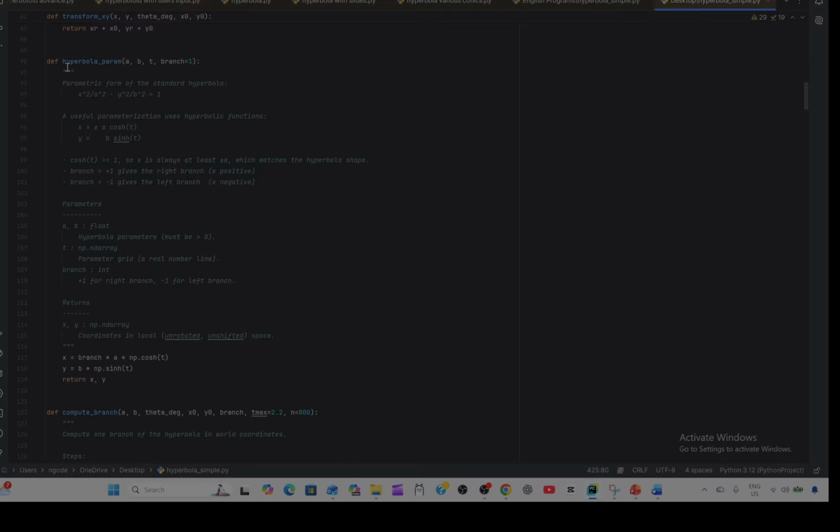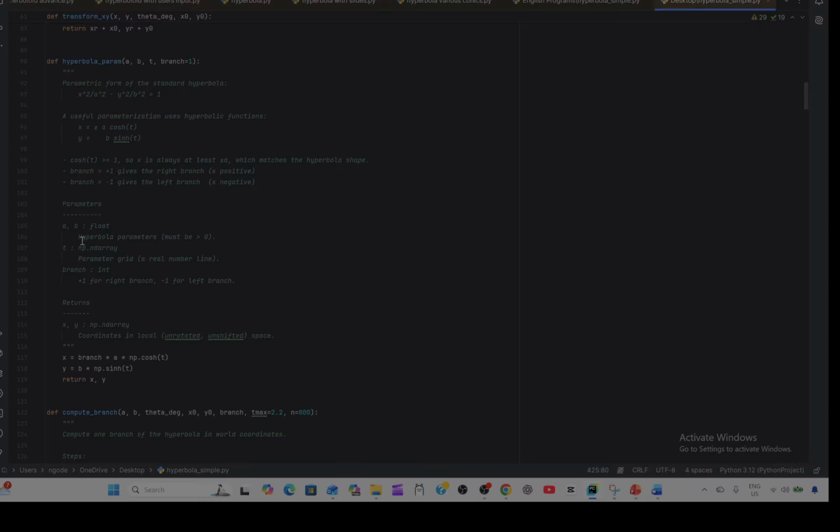Then you got hyperbola. Now we got the hyperbola parameter. This is the branch, one to put about positive. Got two branches. What I want to draw is the one with x squared, and I explained that already. It's only the function, the same thing. This is what you see when you go to the mathematics. They tell you branch plus one gives the right branch. Negative gives you the negative branch, with two branches, right?